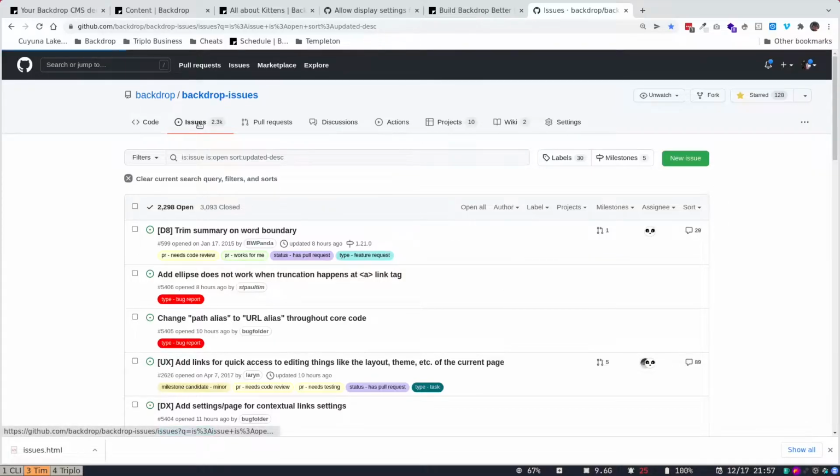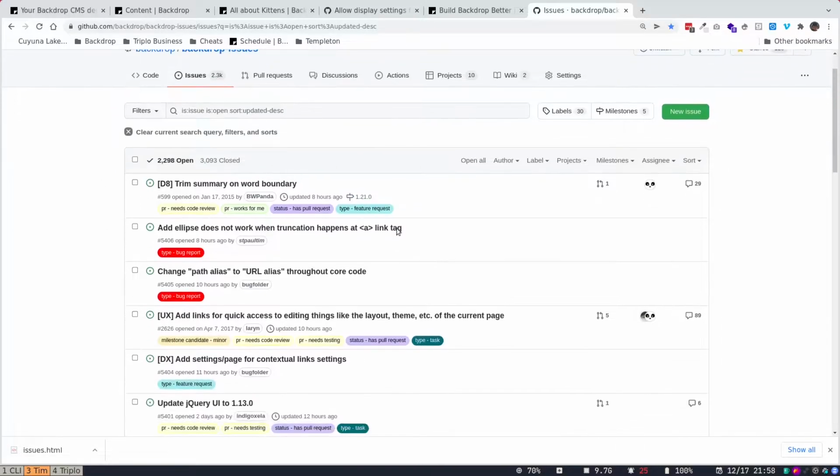If we click on this, we'll also see that there are over 3,000 issues that have been closed. So we've got over a 50% close rate on issues that have been opened. Some of these issues that are open might be meta issues, which are issues that are sort of larger groups of issues. Some of them might be duplicates that haven't been caught yet. If we find duplicates, we try to close one of them. Some of them might be things that'll never happen. Some of them might even just be questions that people have asked in the issue queue. But the point is there are a lot of issues in the issue queue.